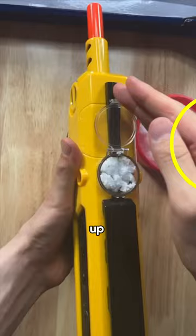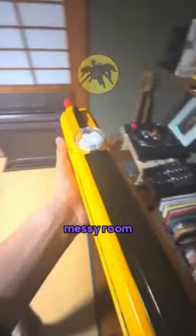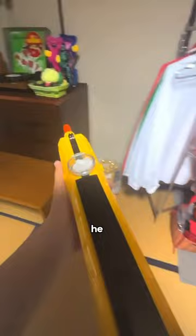Now he's ready — all he has to do is find a fly. While he looks around through the bookshelves, the Spider-Man bed, the floor, and the entire messy room, it took him a while but he finds the spot the fly is at, and he is getting ready to finally test if this works.